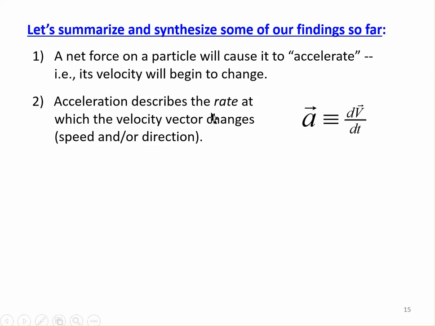Second, the rate at which the velocity changes, we call that the acceleration. Anytime the velocity of an object changes, we say it's accelerating. And mathematically, if you're taking a calculus-based physics class, you'll see that written as the acceleration vector is the rate of change or the derivative of the velocity. But intuitively, just think that the acceleration describes the rate at which the velocity is changing. And velocities change because there's a force on an object.